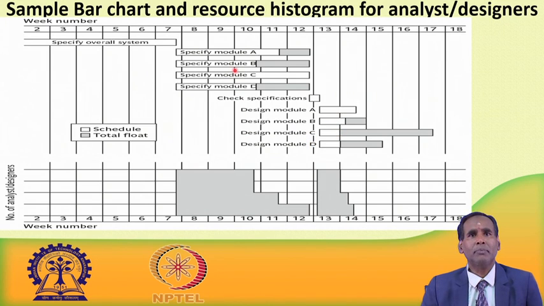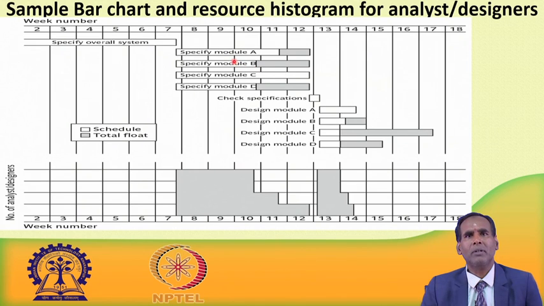The white space is the required scheduling time, and the shaded portion is known as total float. Total float is a measure of how much time is freely available. This is slack time, so that the activity can be delayed a little bit without the whole project being affected; the completion date of the project will not be affected. So, float means the slack time, the free time that is available with the activity.